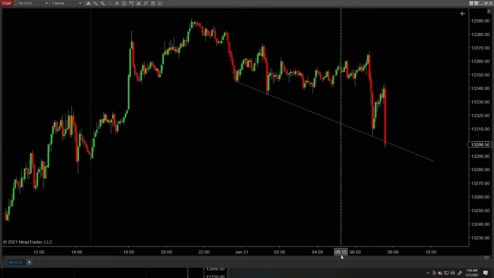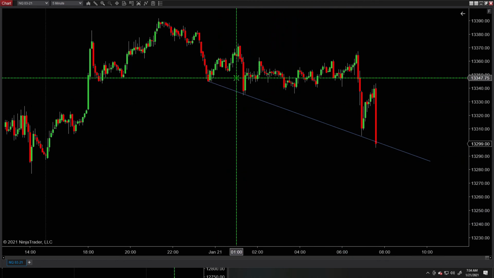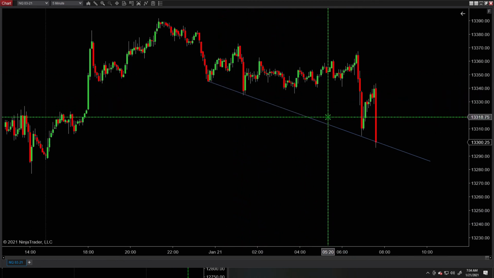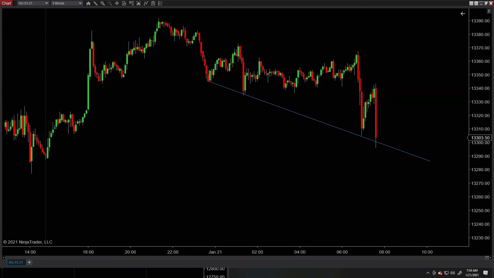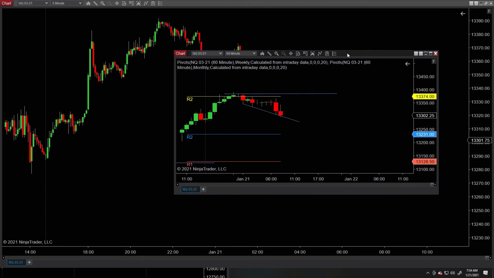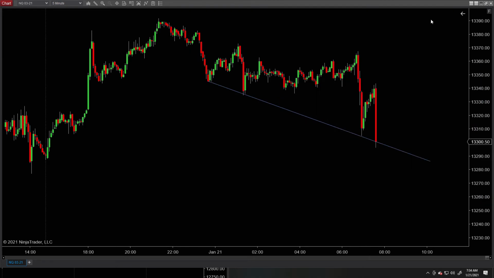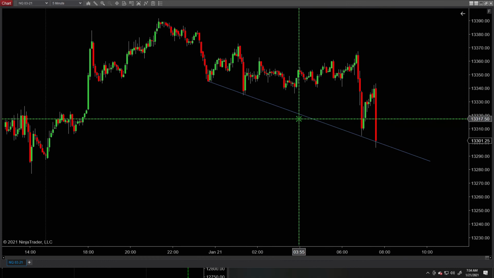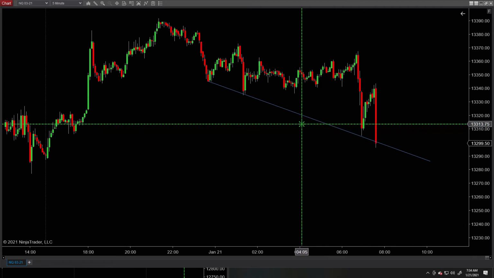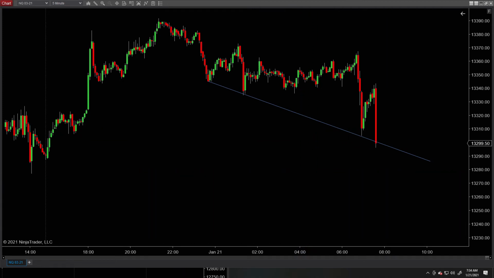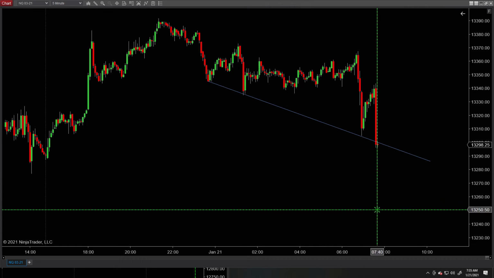What I saw here, this is a 5-minute chart, was clear downward action, and we can see this trend line that I drew in prior to the market open. I drew that in on the hourly chart, and I talked about it right before I placed my trade. I said, when you have a trend line like that on the hourly chart, and you can also spot it on a 5-minute chart, and we had that big daily tide going with us. So the tide on the daily chart was what? It was bearish. So I had that backing me up.